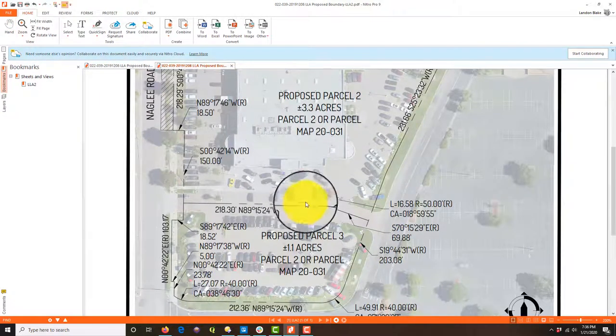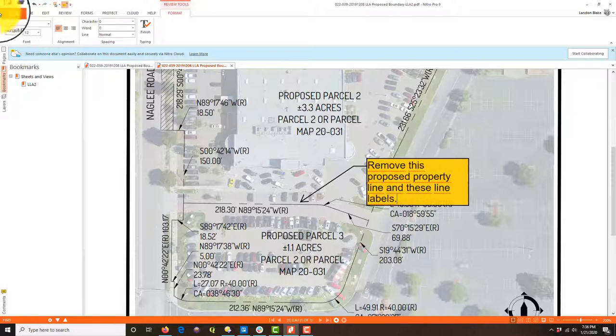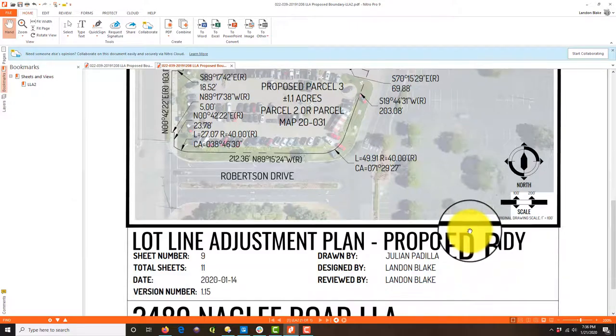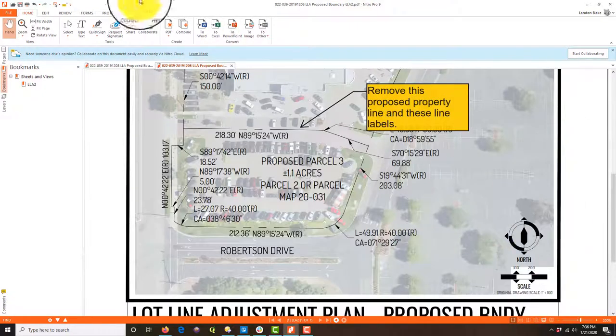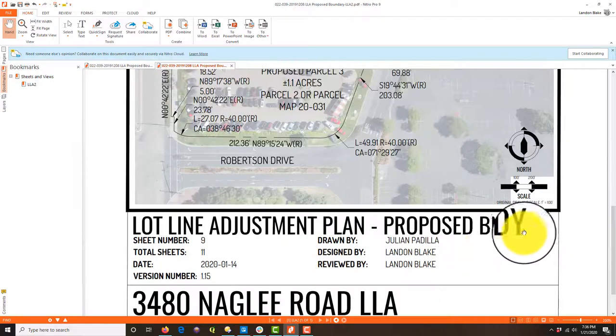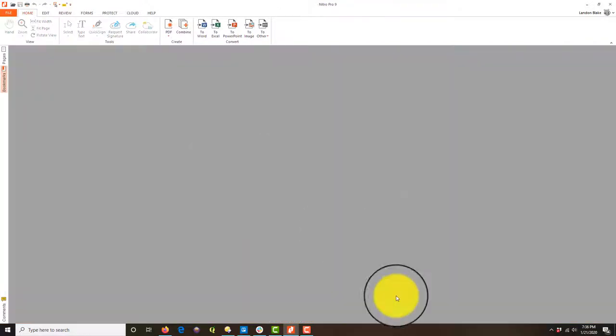He's got this extra line on here because I had it in the proposed boundary sheet, but we're not going to do three parcels. This isn't anything he did wrong — he's just grabbing the linework from the source drawing and I didn't have it in perfect condition before he started this exhibit, so we've got to get rid of this line. I'd like him to move the north arrow all the way onto the ortho image. He can also get rid of the abbreviation. Otherwise I think this looks good — he did a really good job.